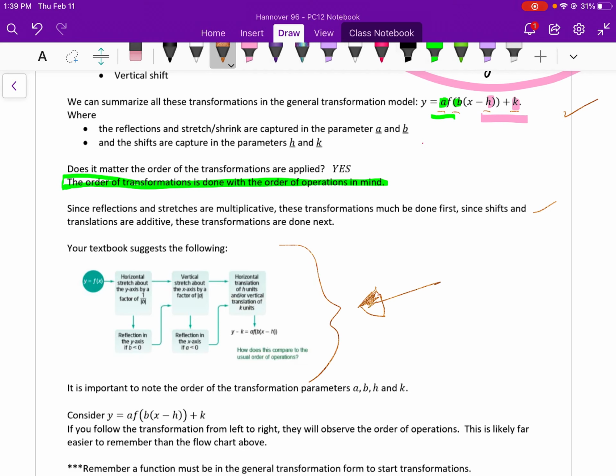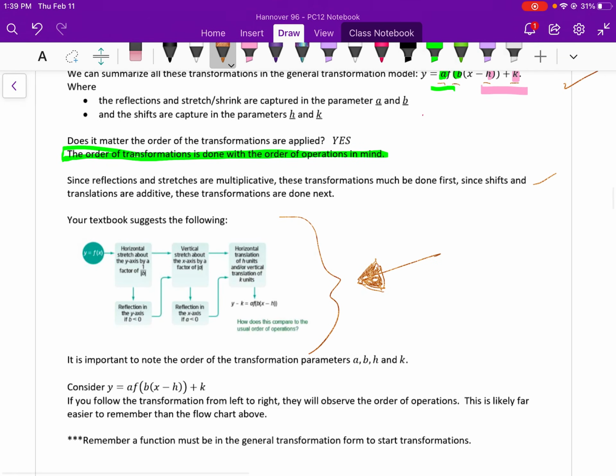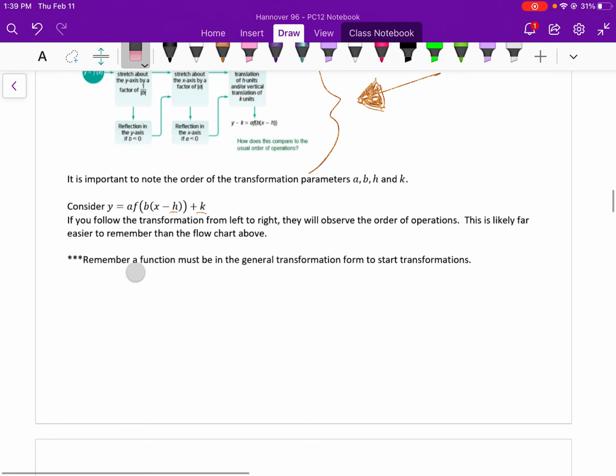Now, I've looked at this quite some time, and each time I look at it, I get confused. So just come up with a way that you're going to apply the order of transformations. Just look at the way that they appear: a appears first, then b, h, and then k. It just so happens the multiplicative ones happen first, so why don't we just agree to apply them in that order? When we want to break the rules, you and I can break the rules when we know a lot more about this. Remember, it's really important.